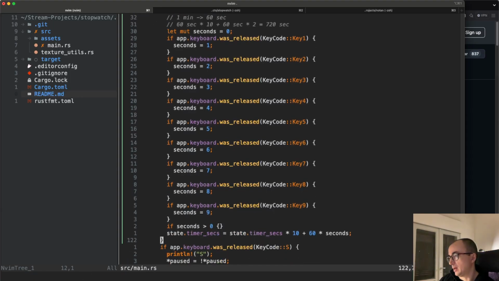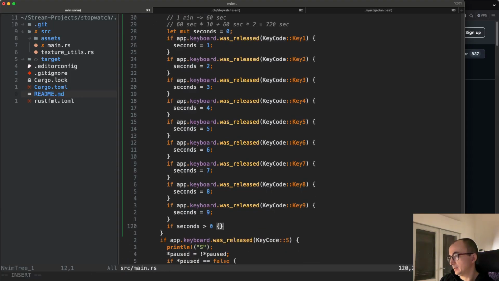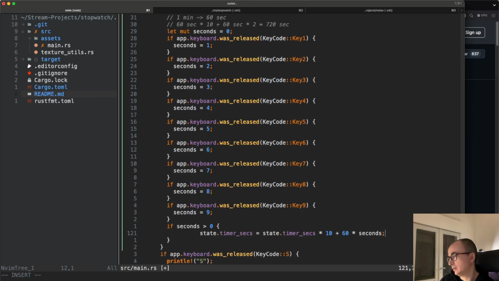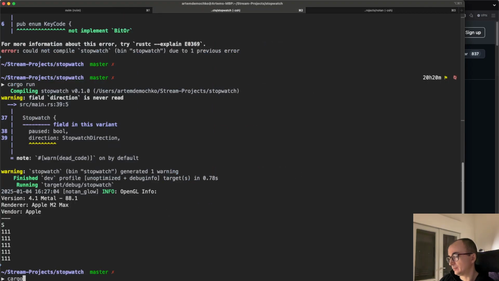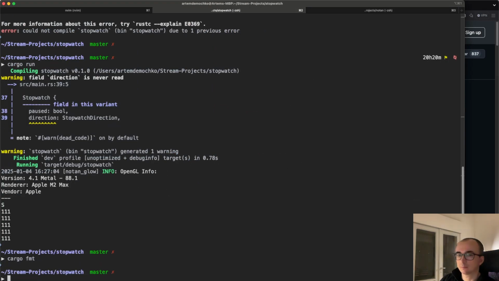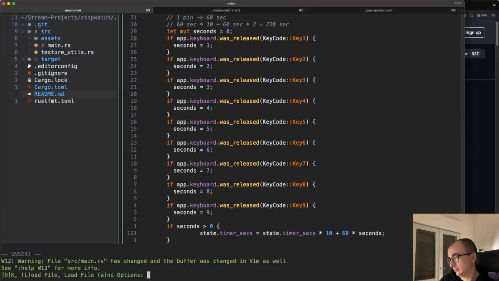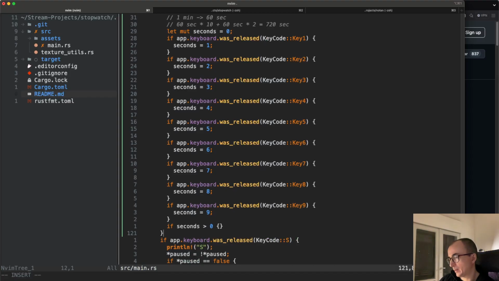Right. Okay. And I need to place it here. Right. Of course, load. Okay, I didn't save this part.